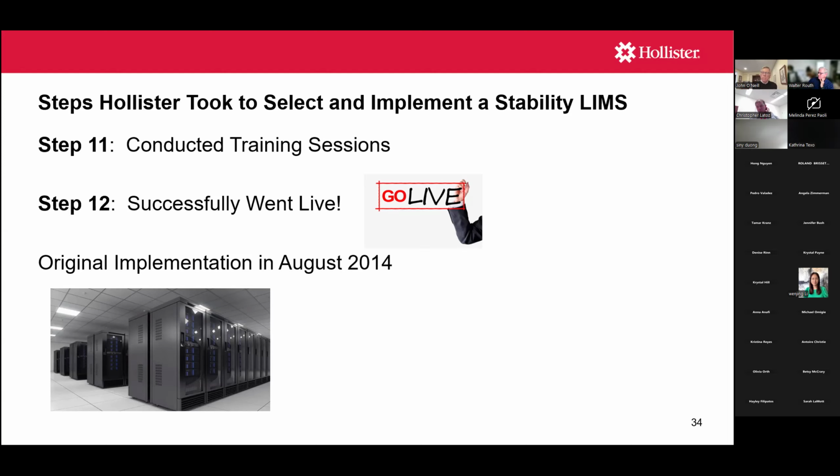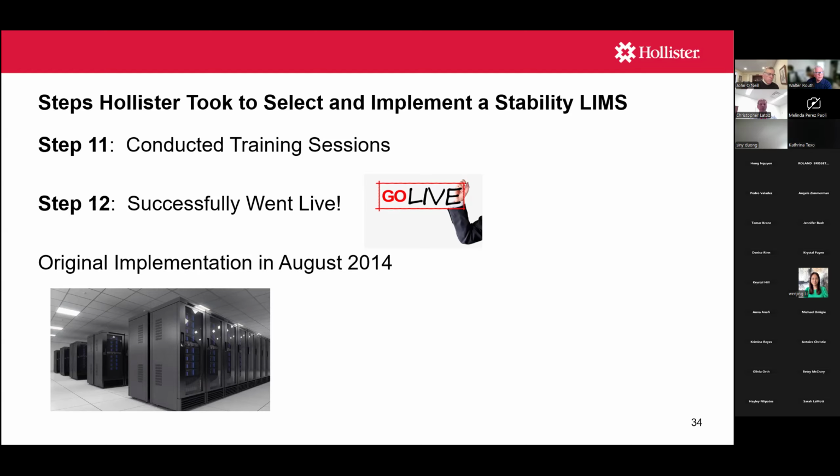As I mentioned, we did our original implementation back in August of 2014, and we did have one pretty substantial upgrade that we did actually 2 years ago. It was in December of 2023. So it was a significant upgrade. The main thing was the original implementation of the software.